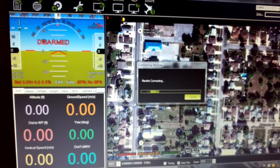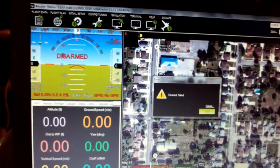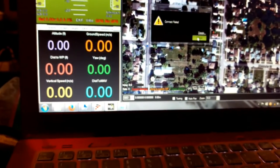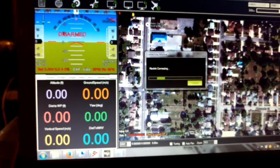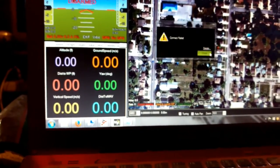I haven't tried flying missions, obviously. Oh, didn't I speak too soon? Okay, well, there we go. There are some limitations after all. I had it going one after the other last time. This is a good test then. Let's go back here and reboot this receiver.